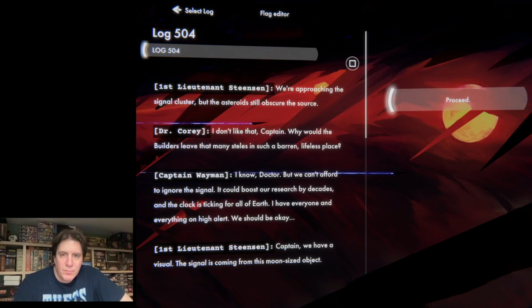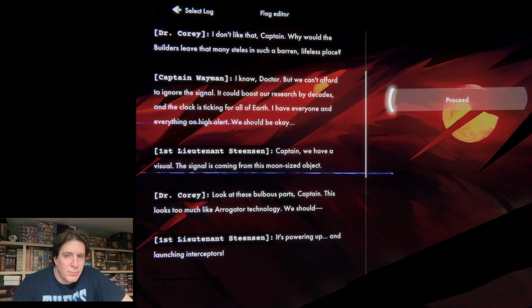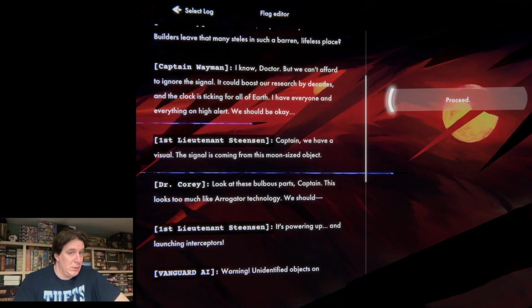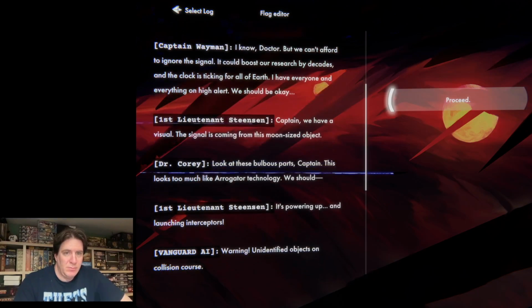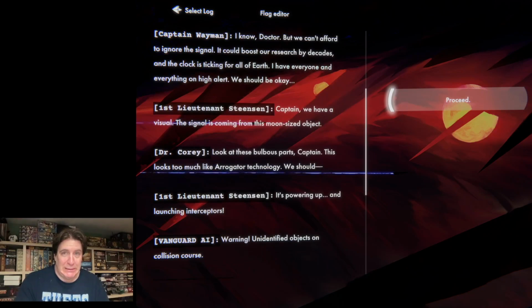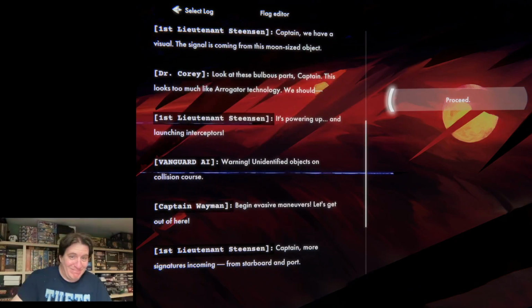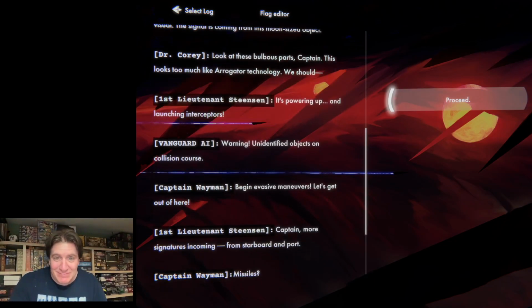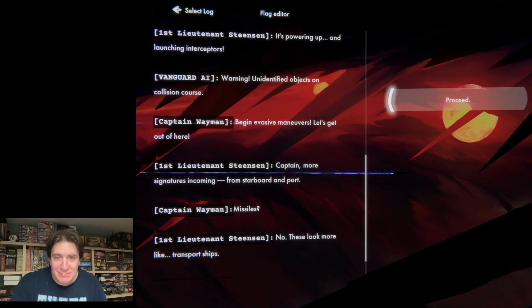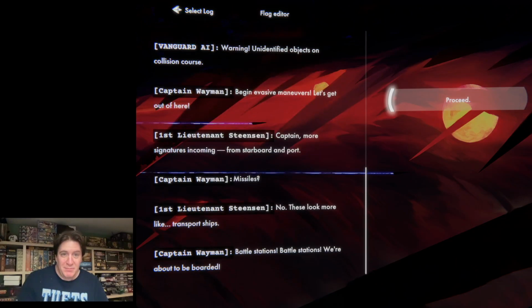The signal is coming from this moon-sized object. Look at these bulbous parts, Captain. This looks too much like irrigator technology. We should... It's powering up and launching interceptors. Warning. Unidentified objects on collision course. Begin evasive maneuvers. Let's get out of here. Captain, more signatures incoming from starboard and port. Missiles? No. These look more like transport ships. Battle stations! Battle stations! We're about to be boarded!